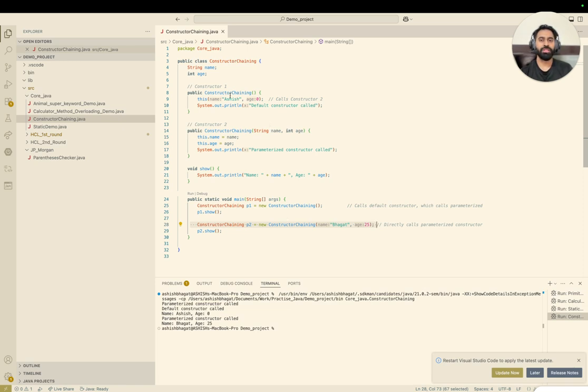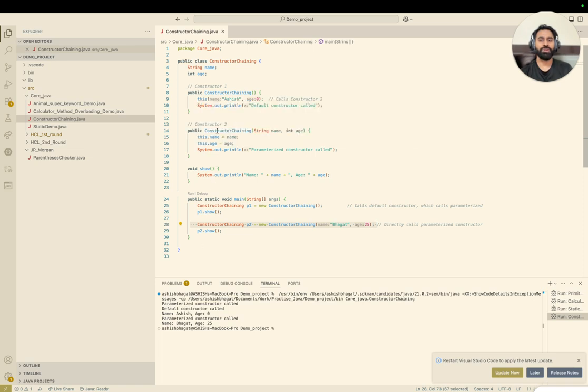So it will not call the default, but it will call the parametric. This will go to the second constructor at the time of creating the object at line 28, and now it will print parametric constructor called directly. It will not execute the default constructor because we are not using any this keyword here, right? And you can see we got the parametric constructor output.